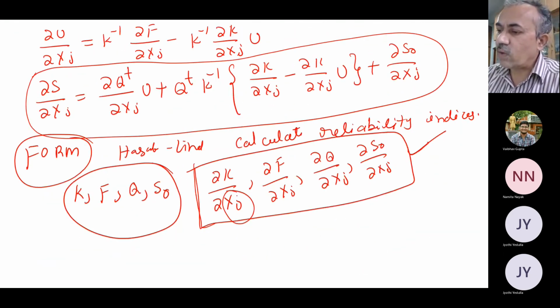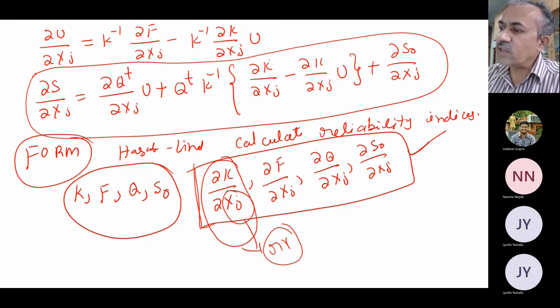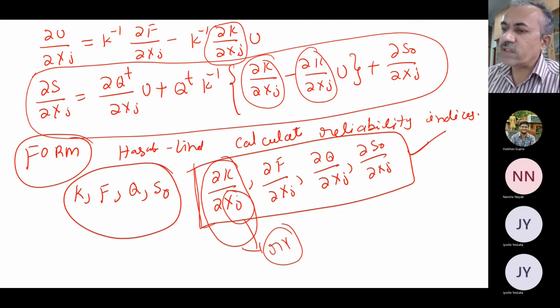So once you know this, you can see the equations which we wrote in the previous class. So this is our derivative dou k by dou xj. Xj is nothing but your random variables. So this you have to find out because you will be using dou k by dou xj everywhere. Of course the stiffness matrix is there, so k inverse that will be fine. So at many places you have to differentiate your stiffness matrix. So this you have to compute, the extra information from this frame element actually.